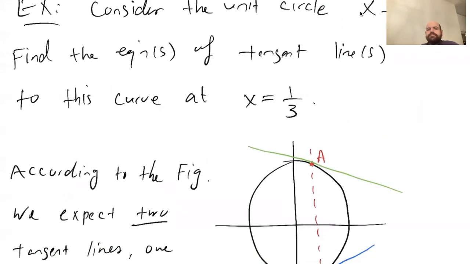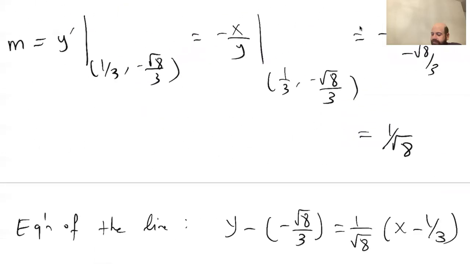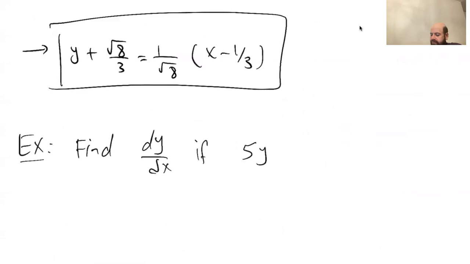Okay. All right, so let's look at the next example. Find dy/dx if the equation is 5y squared plus sine y equals x squared. So this is an implicit equation because it's not written in the form y equals f of x. And we want to use implicit differentiation to find y prime equals dy/dx.